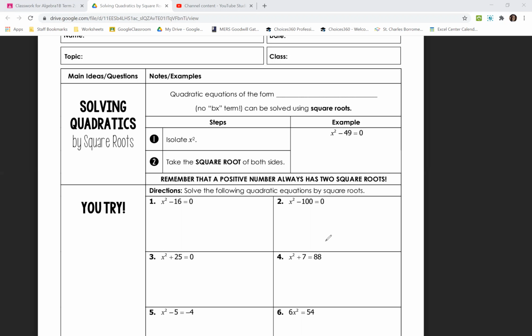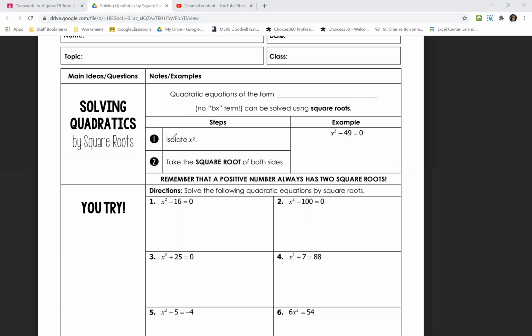Okay. With these today, we're going to see something very specific. These equations are not going to have any of the x terms. They're only going to have the x squared terms that you can see. These are very specific, but if you encounter one of these, they're actually quite simple to solve. We're just going to use the idea that the square root is the opposite of a square. Just like the opposite of adding is subtracting, and the opposite of multiplying is dividing, the opposite of taking a square is taking the square root. That's what we're going to end up doing.